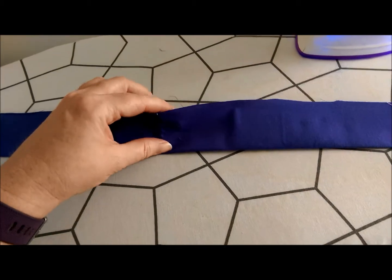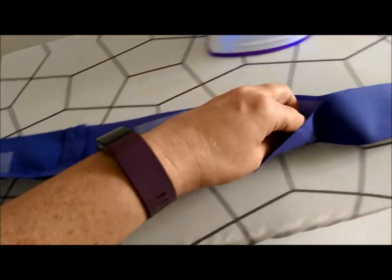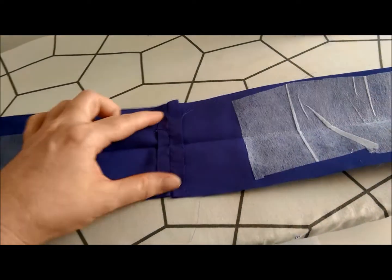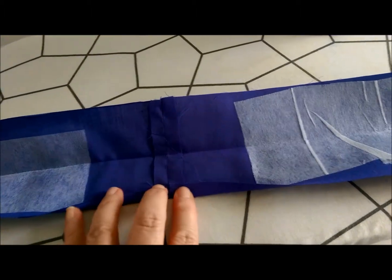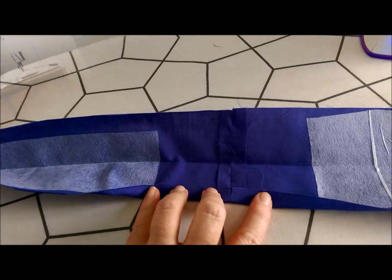So instead of stitching a tube and then turning the tube right way out, I'm going to take the whole of the strap. You can see I've already pressed it in half, and next I'm going to measure about a half inch in on each side, fold that over and press that as well. So that mimics the seam allowance allowed for in the pattern.